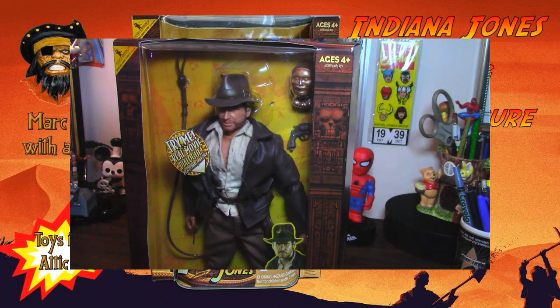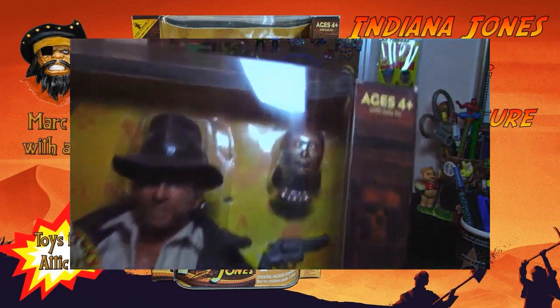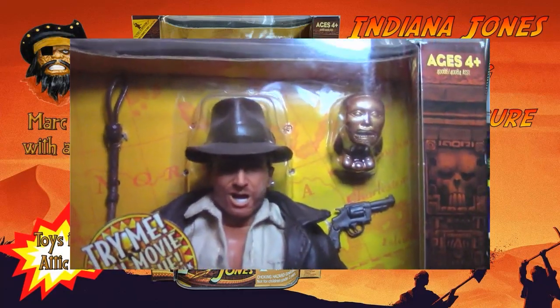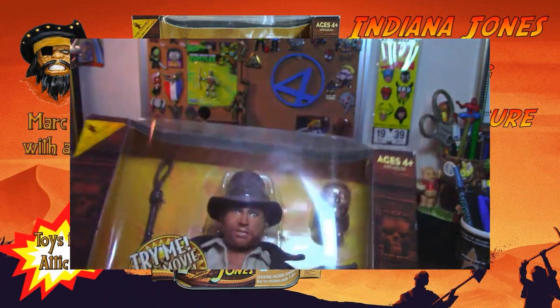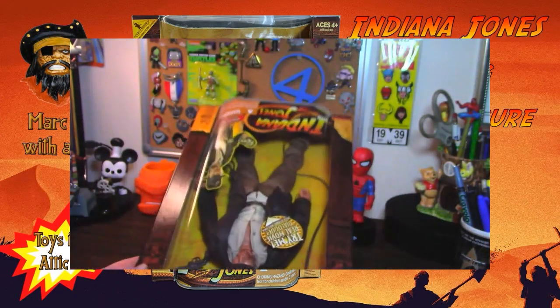So, but overall, yeah, really cool design. It's a nice figure. Glad it's in my collection. Just wish it had the satchel there, but the costuming is great. Everything looks good, except there you go again with Indy's mouth like he's singing there in a choir. But you can see the head sculpt looks like Harrison Ford definitely, but it's not super detailed.